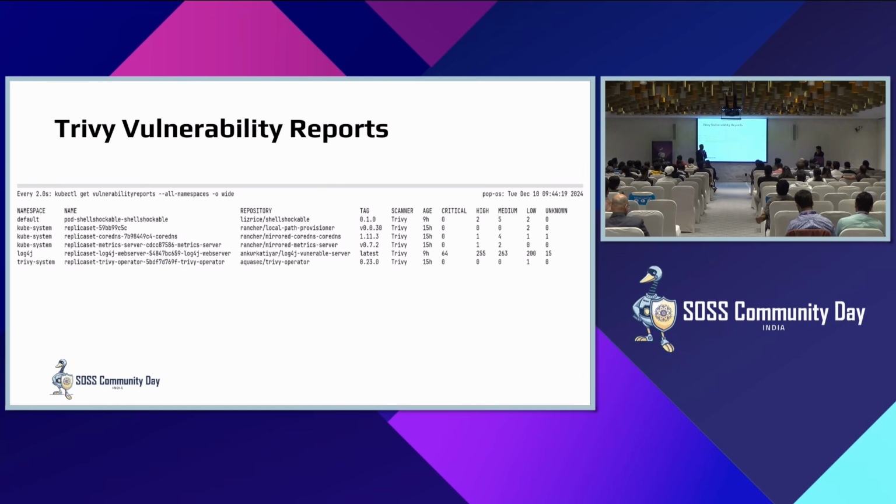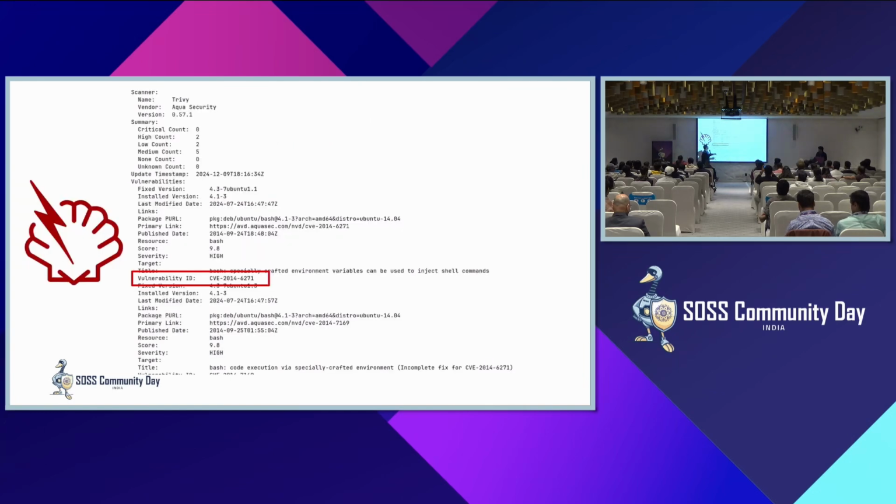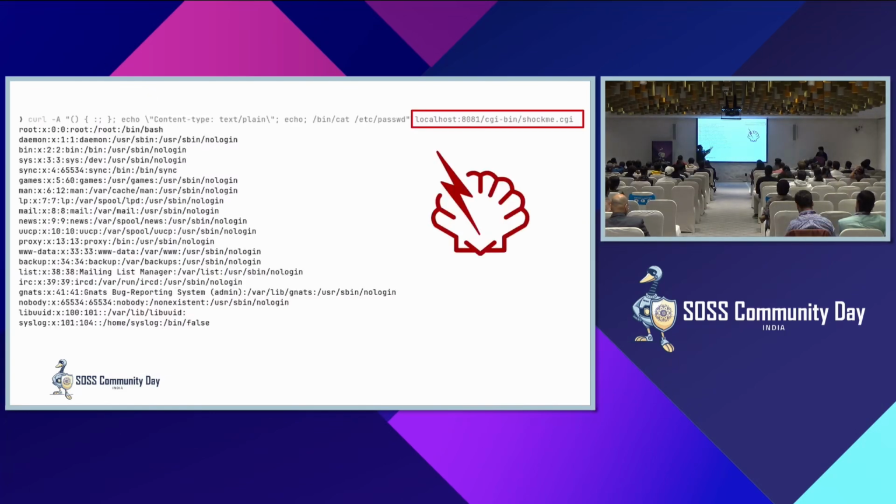So as we talked about, continuously monitoring for vulnerabilities is important. So the operator helps us understand how much of our workloads are vulnerable. And this is where it helps. And we realize that we have the Shellshock vulnerability applied, and it had a number associated with it. What do we do? We know that a vulnerability exists, and we need to deal with it. And we realize that the vulnerability is exploitable.